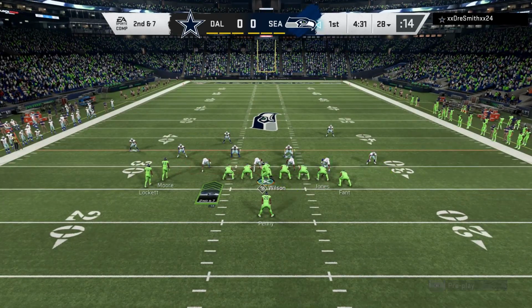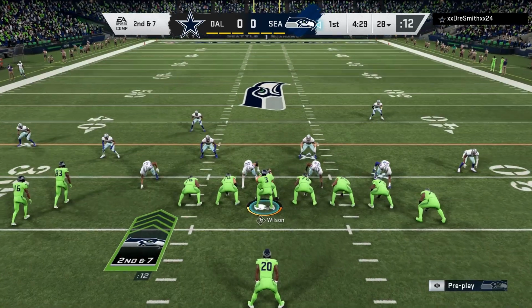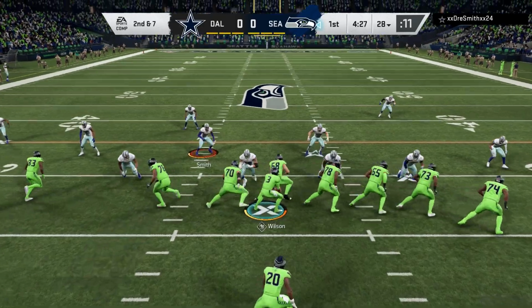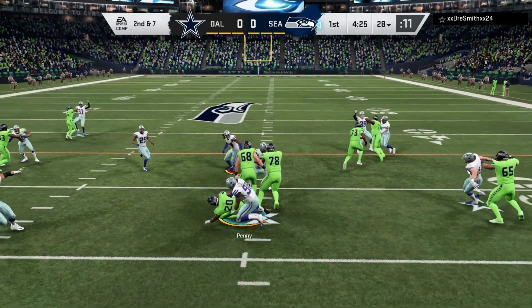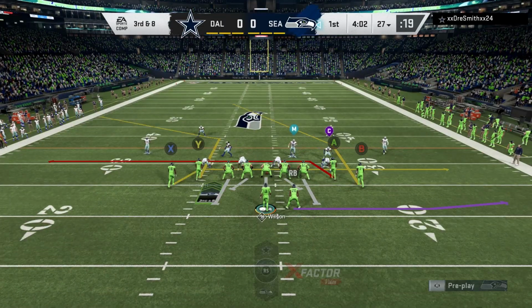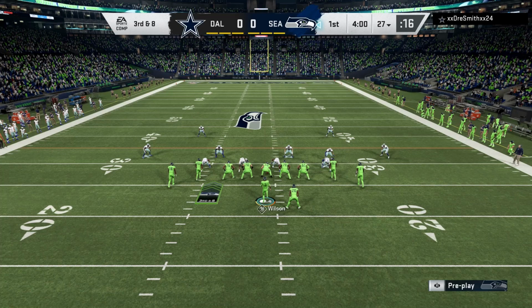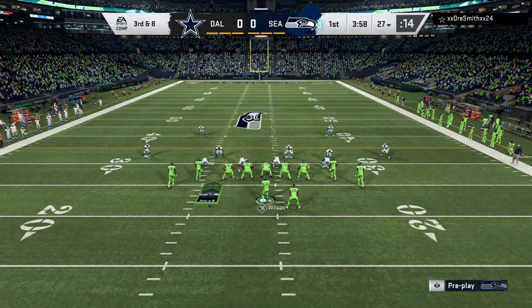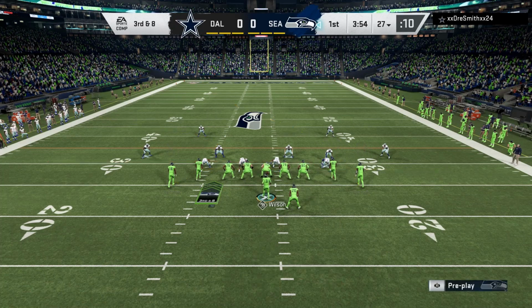So, I come out in my run game as I usually do, just to test and see what he's in. He's giving me a more spread out look, so I'm going to try to establish my run game with Penny, see if I can hit some holes and create some big runs. He stops me the first two drives, so I come out in my tight offset pass offense.